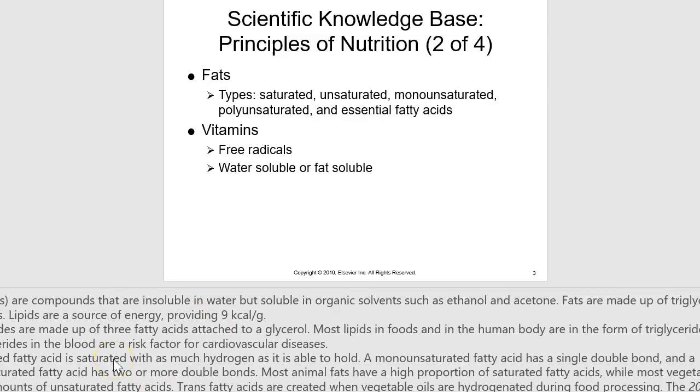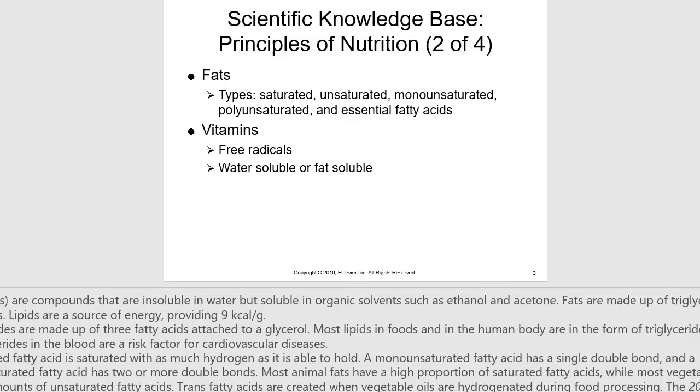I want to mention essential fatty acids here and talk about where to get them. Let me make sure I said that right. It's linoleic and linolenic acid. So those are the 2 essential fatty acids, and we need to get those from plant sources. So if you think about people who don't eat a lot of vegetables or unprocessed foods, they tend to not get enough of those essential fatty acids.